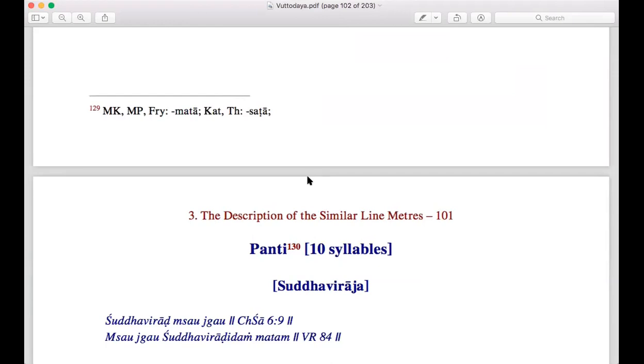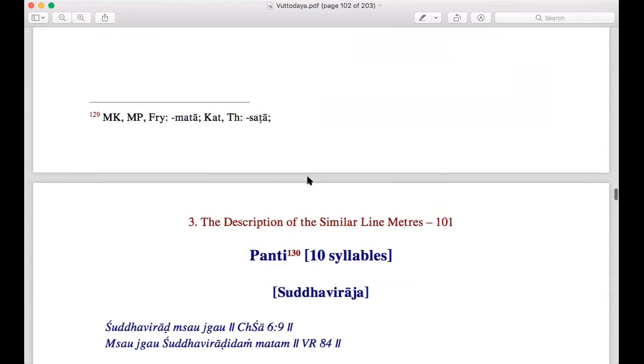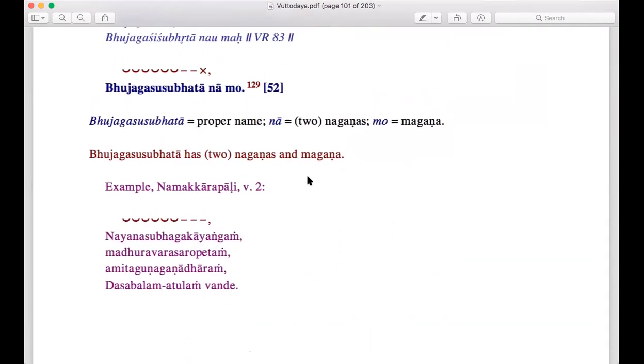Something to say here is that if you compose a verse with 9 syllables, which has some other groups, maybe Yagana, Tagana, and Nagana, right? Let's say it's not mentioned in Vuttodaya, but you compose a verse with Yagana, Tagana, and Nagana. Someone cannot say that this is incorrect. This shouldn't be done because it's just a verse, right? There are 9 syllables and there are three groups inside that. So that is not something which cannot be done.